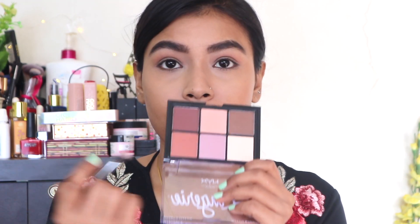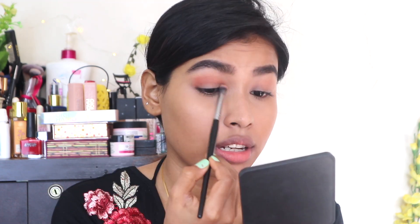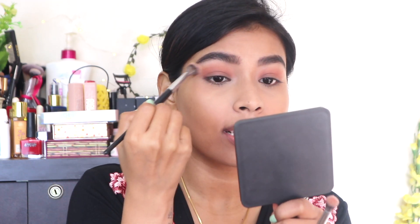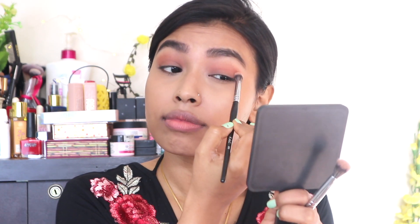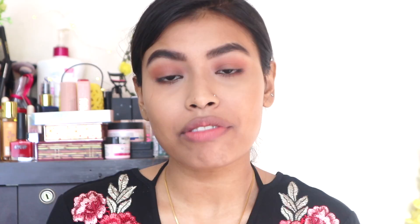Next I'm taking a transition color and fluffing it all over the lid as the first layer. Then I take a more rustic brown color and put that in the crease, concentrating it in the outer corner as well. This eye look is about the technique and colors used, not which specific palette. I go back with my first brush with no excess product and blend the edges. Before filming videos I don't usually put shimmer on my eyes, but today I'll share what I do use. I also apply the same transition color underneath the eyes and blend the lower lash line.